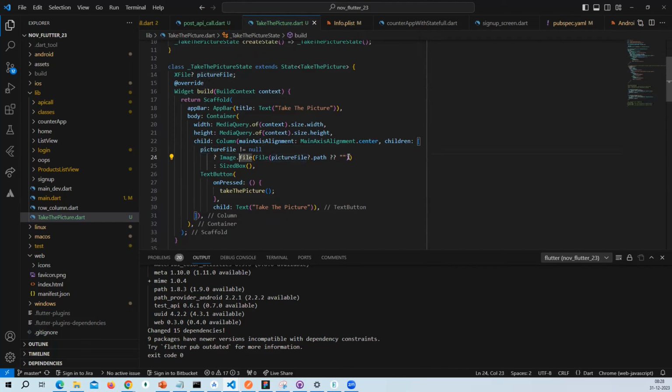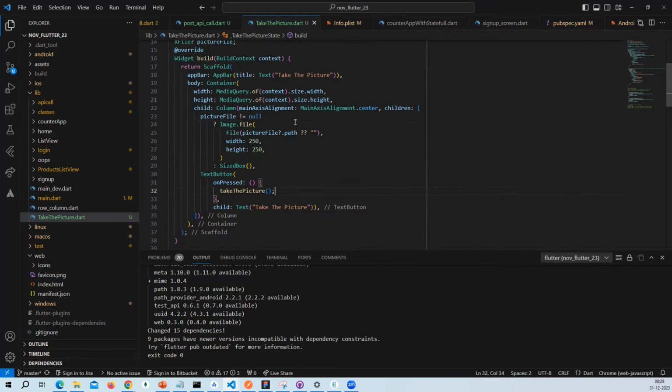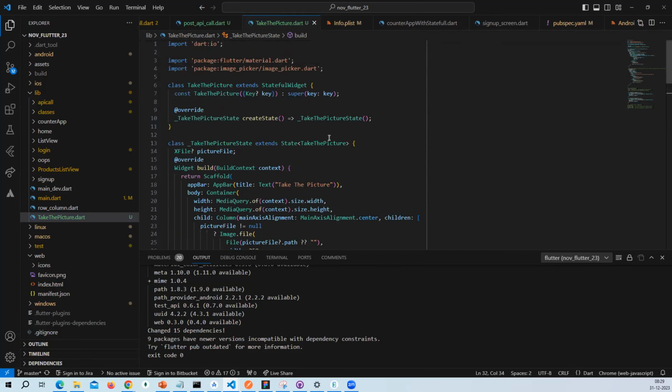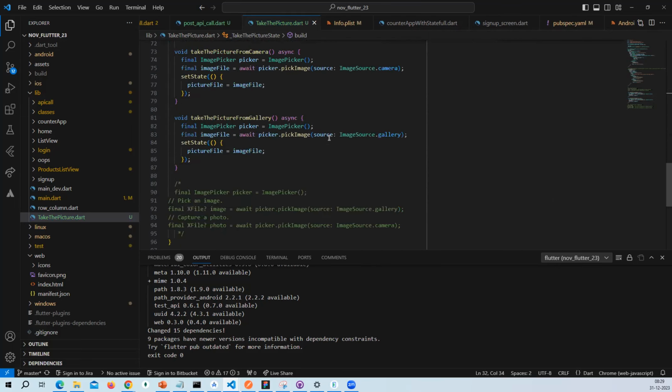I will give the width and height of the image also, let's say 250 and 250. So this is the implementation of taking the picture from the camera or gallery.